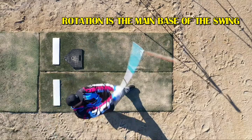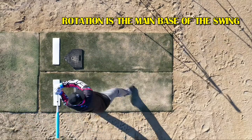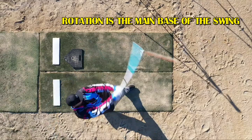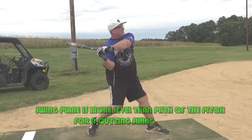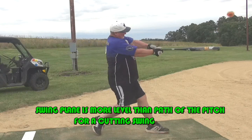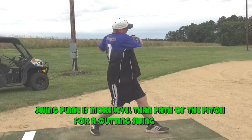Now look at the rotation. Once that front foot's down, the swing converts to almost entirely a tight rotation, keeps you from lunging. And then finally, what we want to emphasize is let the ball drop to a zone in front of you and have a swing path that's much more level than the ball. It's matching up to the path of the ball. It gives you a cutting swing, post-style cutting swing.